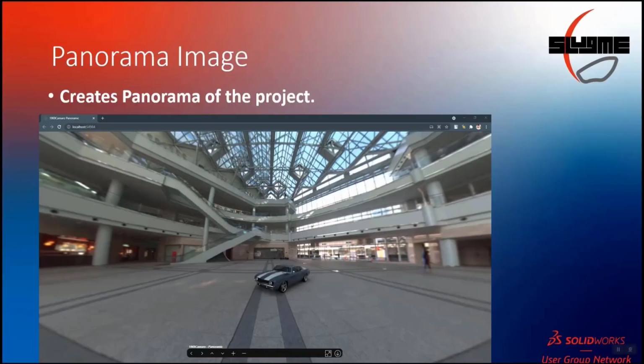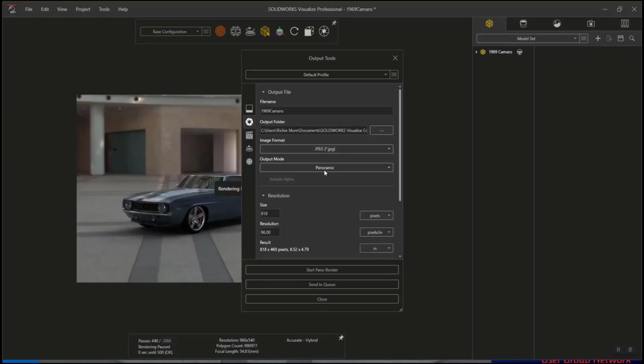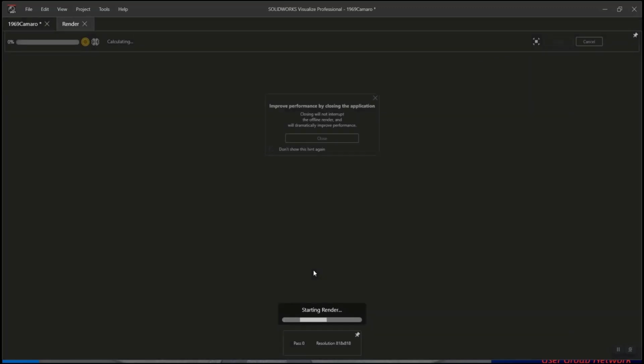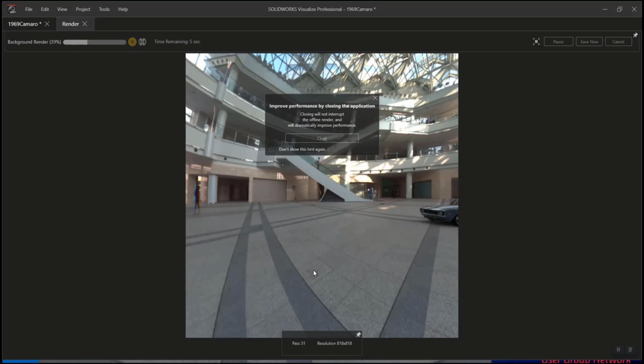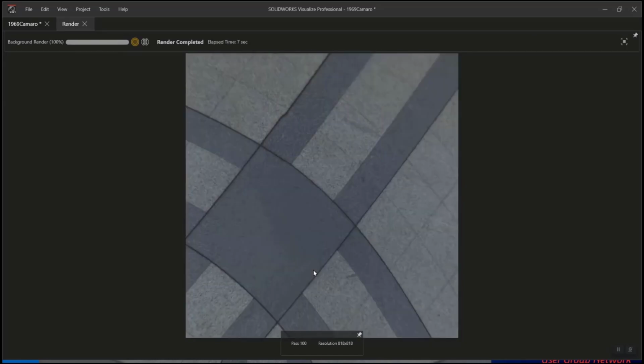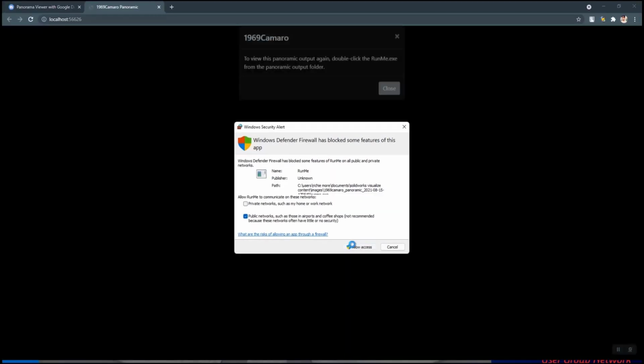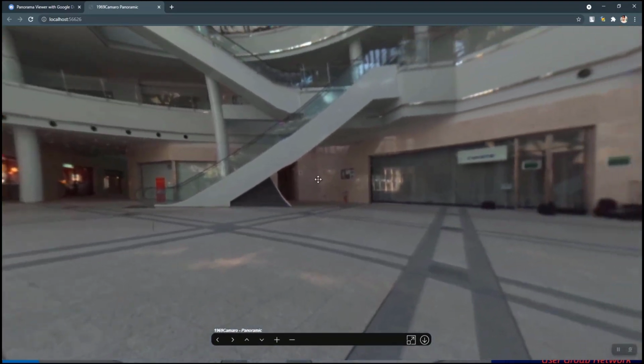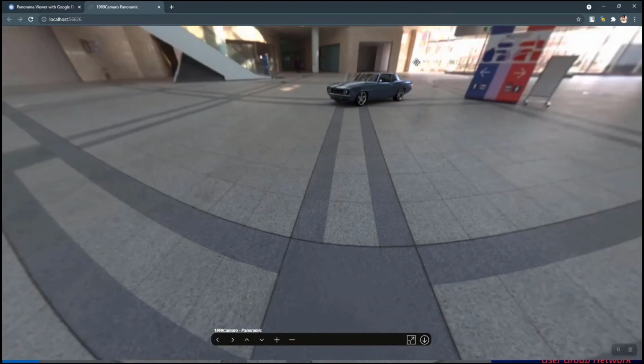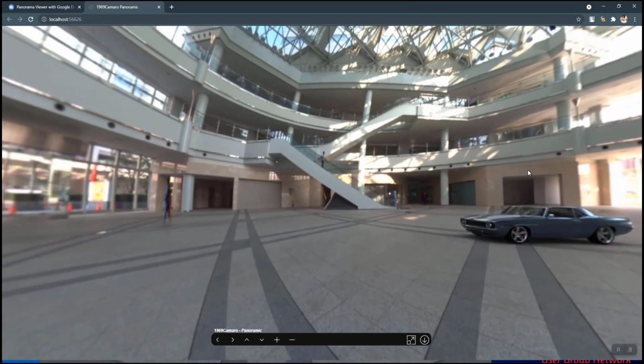We can create panorama images in Visualize. This helps us view an object from a distant eyesight or like a fish eye camera. To do that, we open a project. We set the render output settings as panoramic. We can use any resolution as per our requirement. The better the resolution, the better the panoramic image will be. We can start pano render, and then the object will be visualized and rendered accordingly to have a panoramic effect. So here we are rendering all the sides, so it is like a 360 image. Also, this panoramic image can be used for creating an HDR. Once it is done, it will ask you to run runme.exe, allow it, and here you have the panorama where you can interact in 360 format, and you have a nice panorama image created with Visualize.